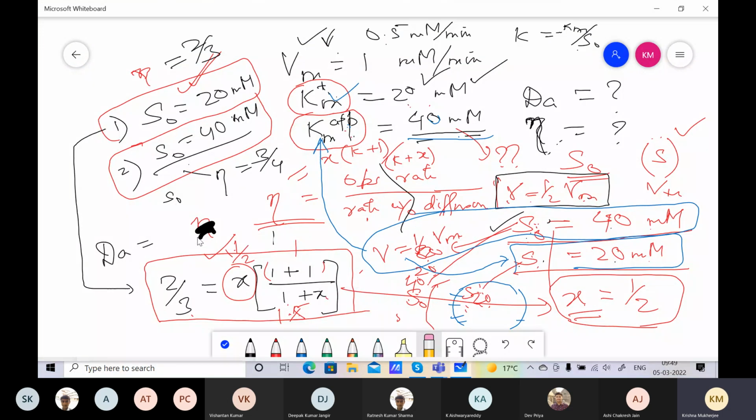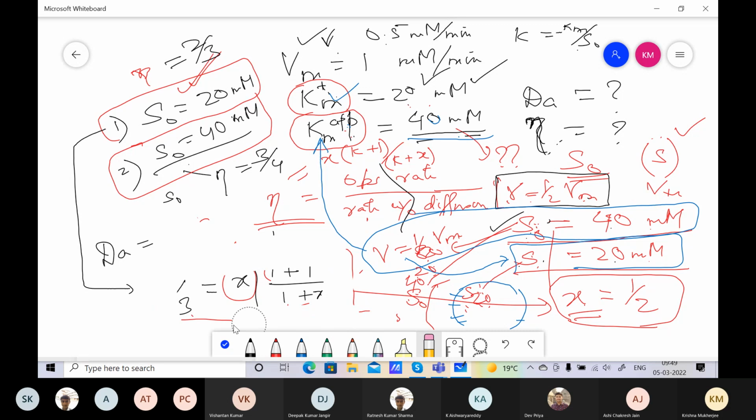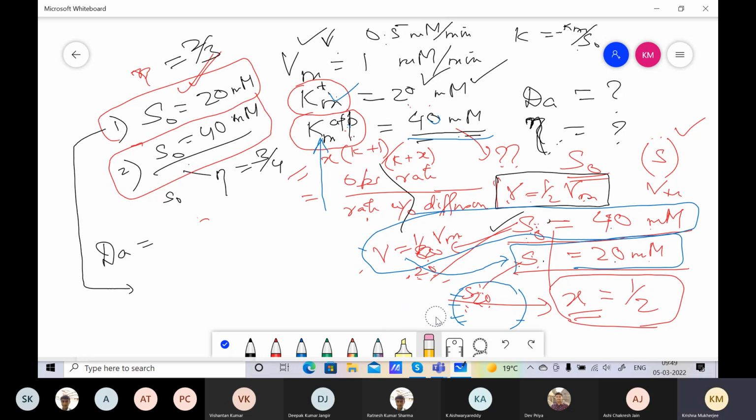What is the Damköhler number? What was the expression for the Damköhler number? You use first principles if you can't do it, but we had a simplified version which I wrote just now. In terms of x, you forgot? This is the problem. That's why I said start writing. Otherwise, you will never remember.